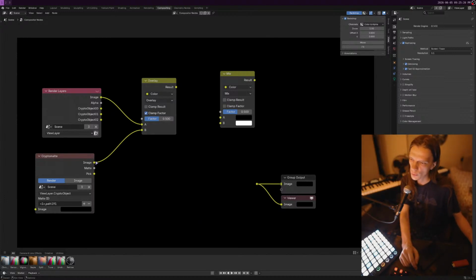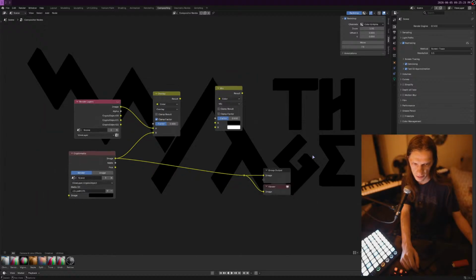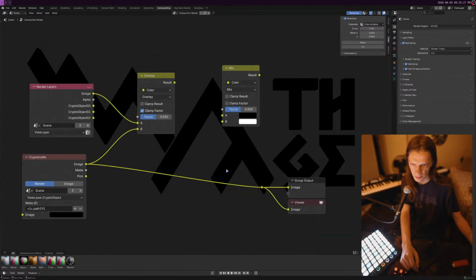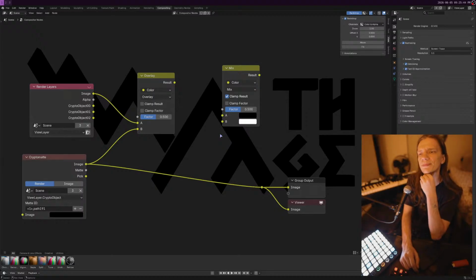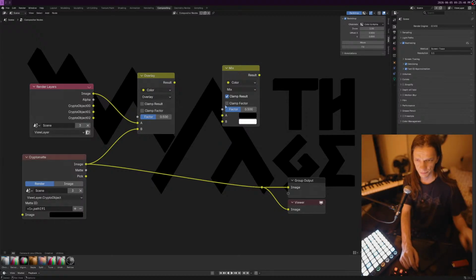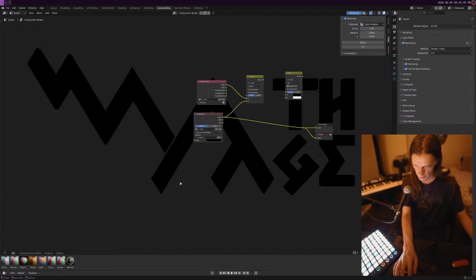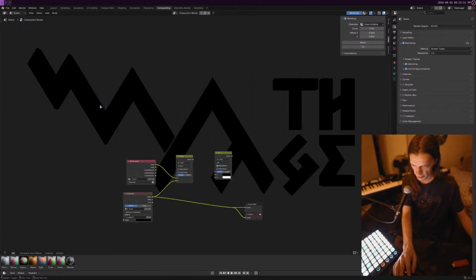I want to make the black white and then the transparency white. Okay, I guess let's just worry about that in a second.